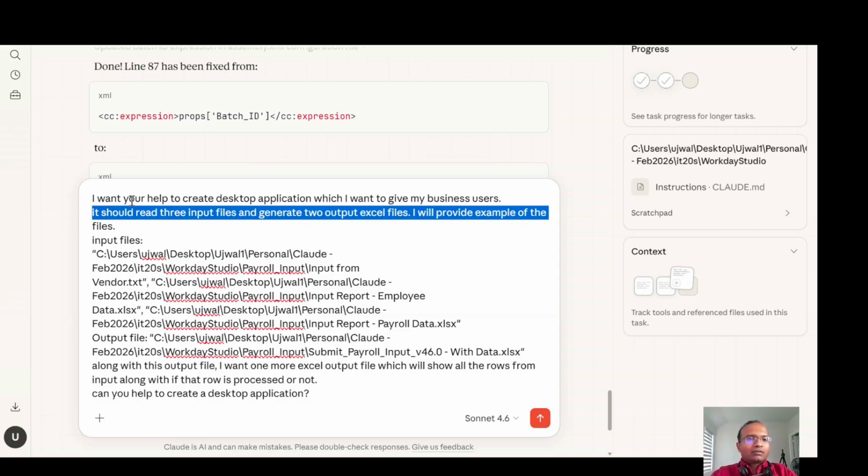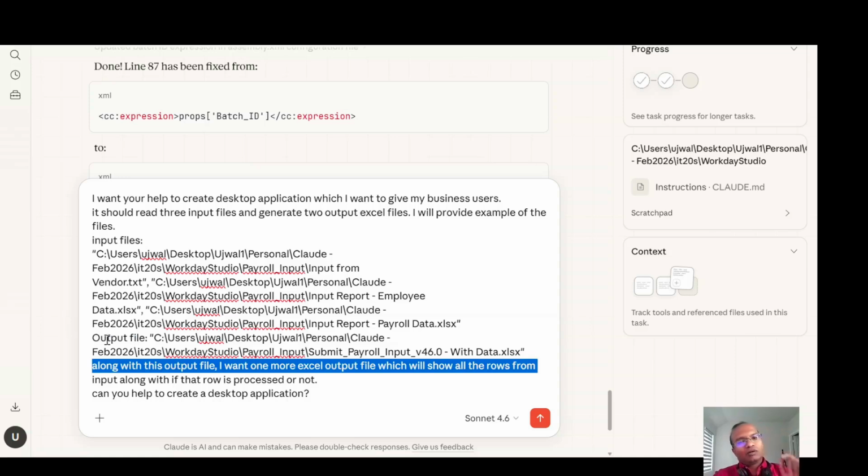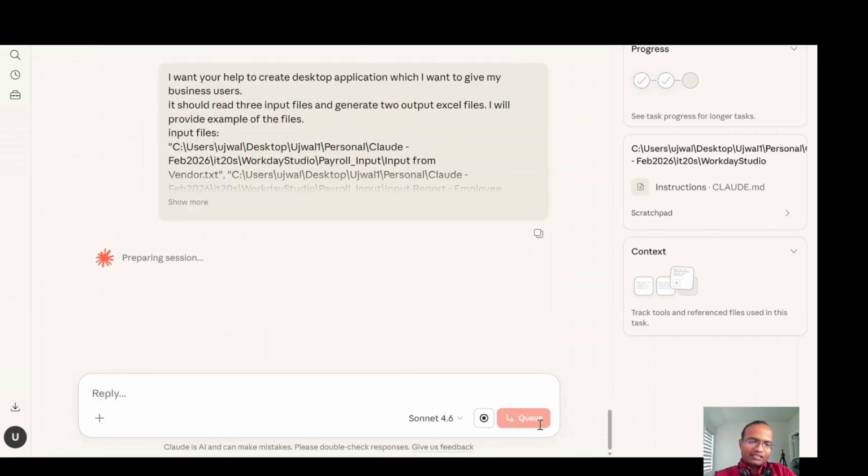I'll provide examples of these files. Input files I have given, and then output file I have given, right? And along with this, I want one more Excel output file which will show all the rows from input along with whether that row is processed or not. Can you help to create a desktop application? So let's just ask it, and then let's see how it does.